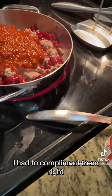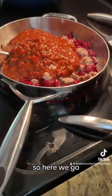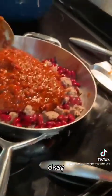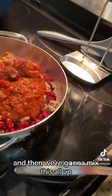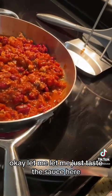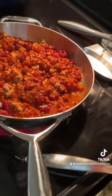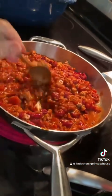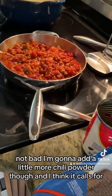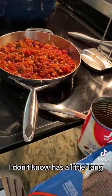I'll have to compliment him, right? So here we go. Okay. And then we're gonna mix this all up. Okay, let me just taste the sauce here. Not bad. I'm gonna add a little more chili powder though. And I think it calls for, I don't know, has a little tang.